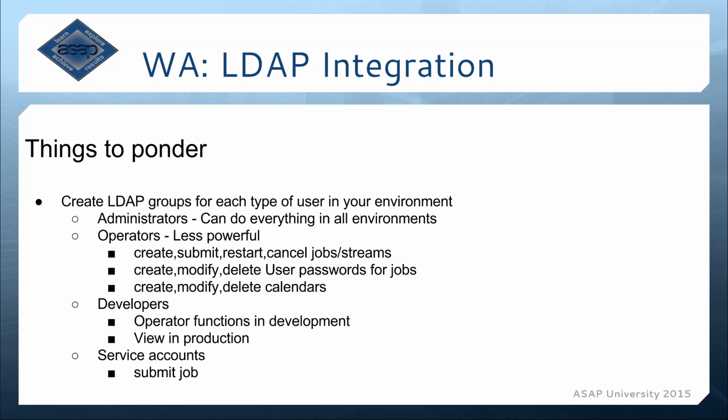And then, of course, we have service accounts. You may or may not have those. They can react to jobs as they're running in the environment and submit new jobs or resubmit jobs when a job fails, or submit another job to try to fix a problem that has occurred. For those service accounts, you need to decide what roles you want to give them, like submit and kill. In our environment, we only do submit for service accounts.